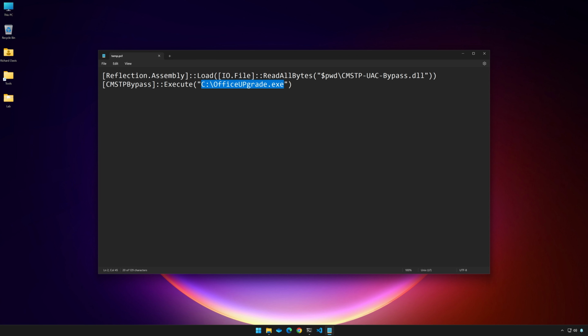But now this question is asking us the actual name of the malicious DLL that's been invoked here. And if you take a look at this, check it out. cmstp-uac-bypass.dll. There you go. There's the answer to our final question regarding the workstation image. So how cool is that to be able to actually open a script as if you're browsing a disk image due to that partial reconstruction of the file system based on the contents of memory?